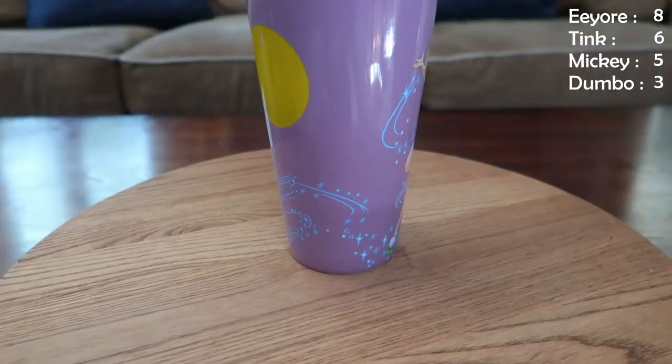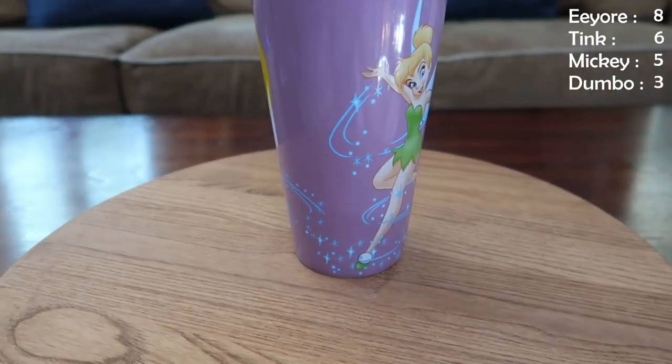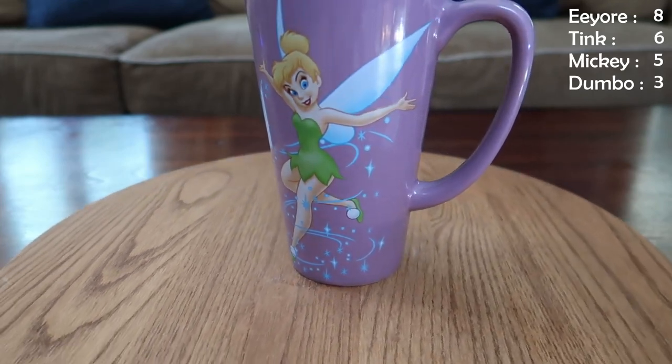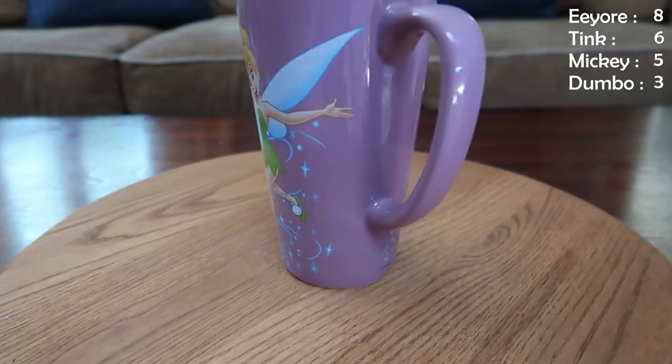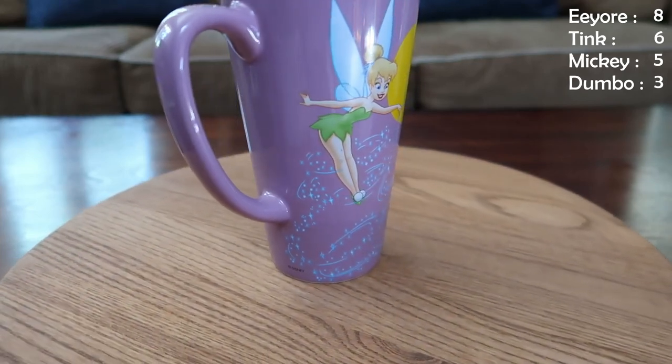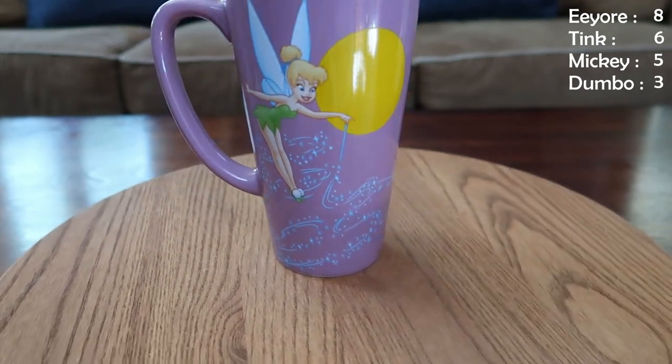If you can't tell, it's another Tink mug. Here she is just making some pixie dust magic on one side, and on the other side she's just showing herself off — Tink is celebrating life on this one. On the inside we have a little pixie dust and lantern — maybe that's her house in there. Tink is catching up. Is that six now? Yeah, we still have a few more too.